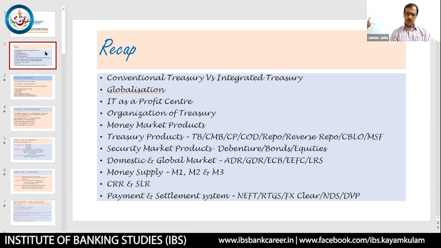Payment and settlement system, NEFT, RTGS, there is no issue. FX Clear, I have told. What is FX Clear? It's an electronic platform devised by CCIL for putting through foreign exchange transactions. Then the negotiated dealing system and DVP. What is DVP? DVP is delivery versus payment. That means the delivery and payment happen together, simultaneously.